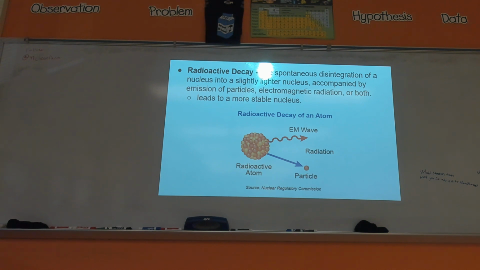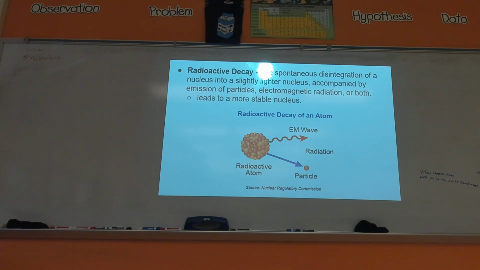All right, so nuclear decay. We talked about how atoms are made of protons, neutrons, and electrons. Normally, atoms want to have about the same number of protons and neutrons, but if the number of neutrons gets too far off the number of protons, we say that that atom is radioactive. Okay? Now, when that atom is radioactive, it's unstable. It wants to decay into something more stable. So we call that radioactive decay.